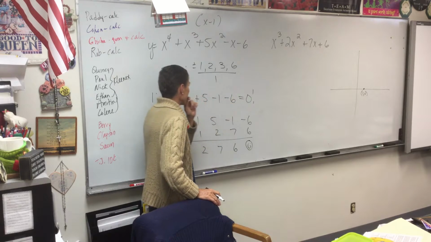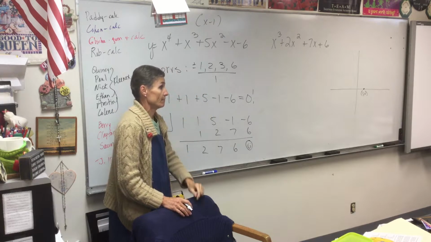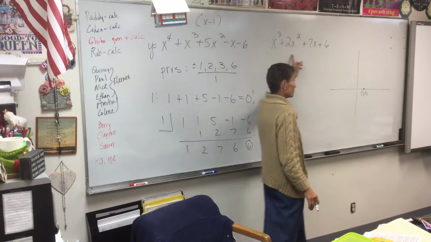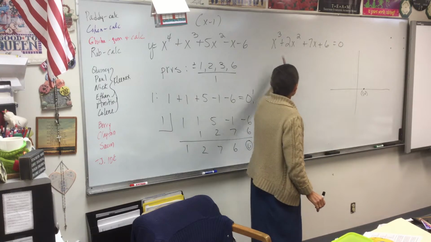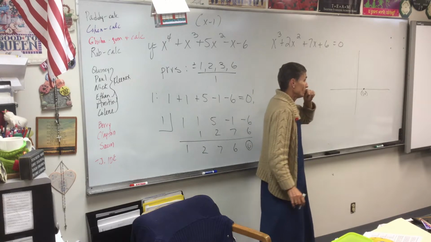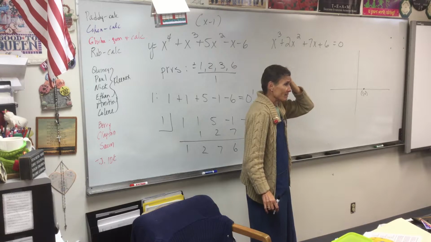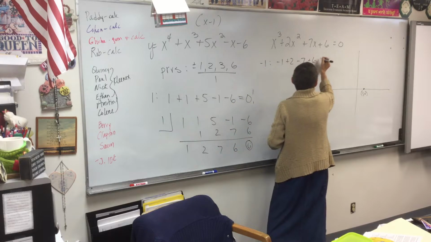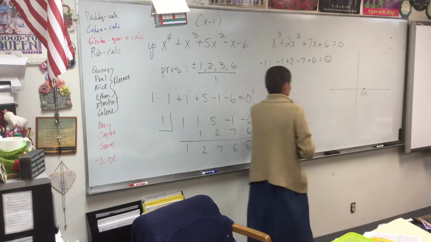Now, here's the thing I want you to think about. 1 worked. Could 1 work again? Yes, it could be a repeat factor. So don't be afraid to try it again. However, this particular problem is a little special. Remember, your goal is to get 0, right? Look at all those positives. Can you stick a positive number in there and get 0? Use your logic. Don't you have to have some negatives in there if you're going to end up with 0? So I'm not even going to try positive 1. I'm going to try negative 1. And I think we have another winner.